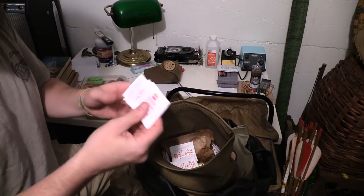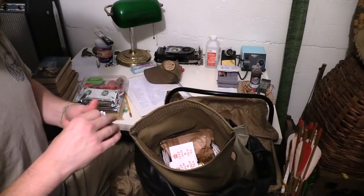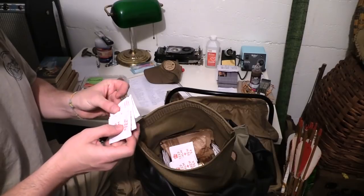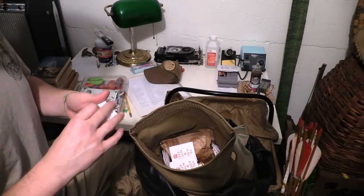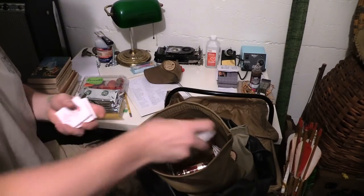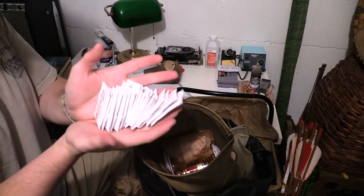Inside here I have a bunch of tea. I use two bags per mug and I like to have like two cups by noon. I still have an absurd amount of tea because I love tea and I'd rather have too much than not enough. There's actually more in here. Last time I ran out of tea at home, I went into my bag and used all my camp tea up. I do that almost weekly.